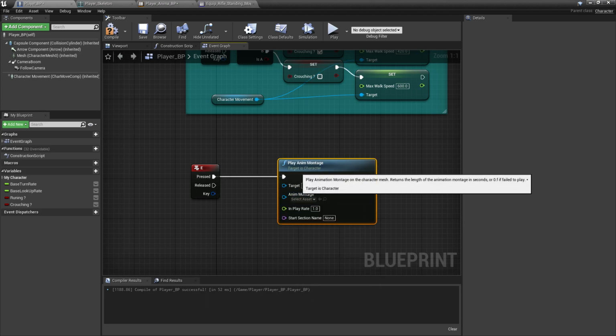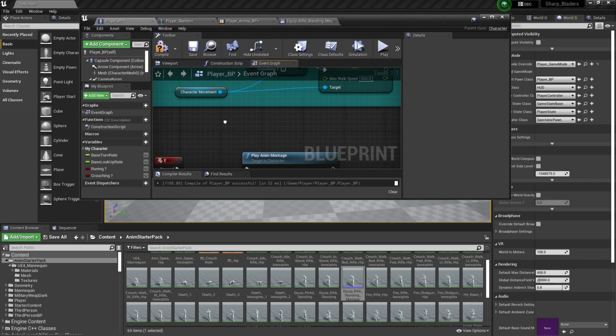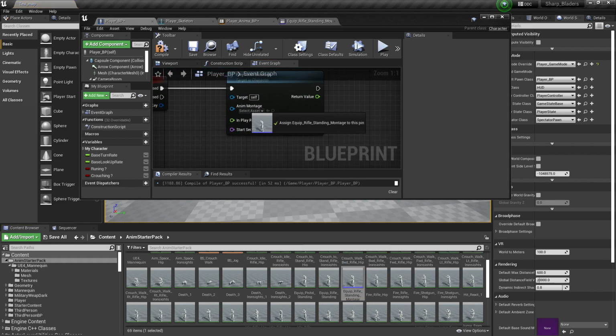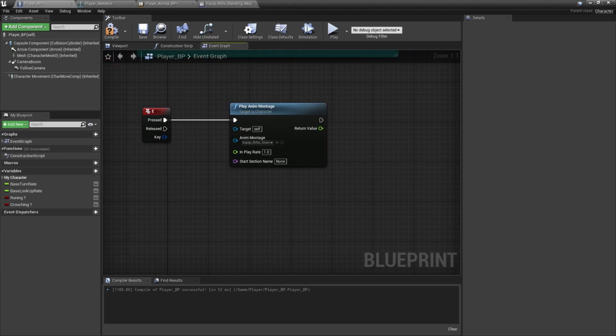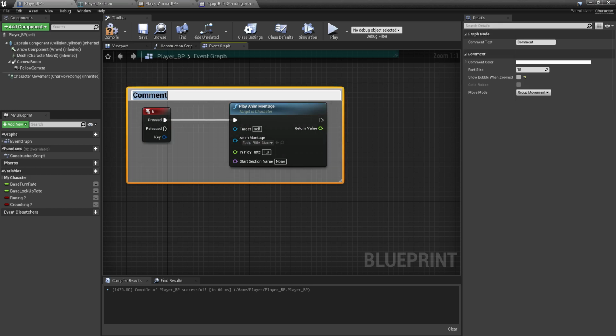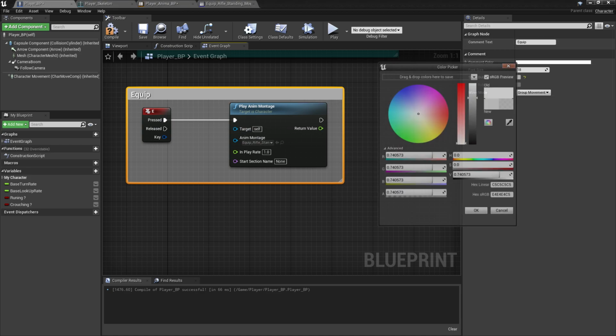I can do your E, and here you can set which montage you already created. Just drag and drop like this. So here your montage is ready. Let's give it the name equip. What is the spelling? I guess equip. Okay, that is for equip.